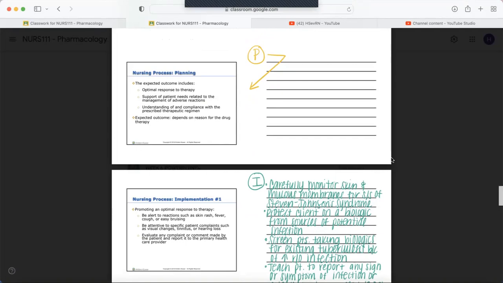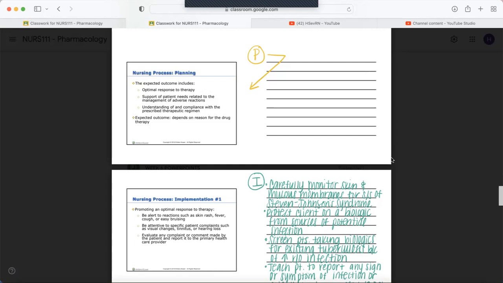If it's a client that has an acute musculoskeletal injury and they're getting a skeletal muscle relaxant, we want to see that their muscles relax and that pain is decreased, right? If the client has low bone density due to osteoporosis and we give a bisphosphonate, we want to see improved bone density, decreased incidence of fracture, osteoblast activity, those kinds of things. So depending on what you're giving the medication for, we want to see that optimal therapeutic response.